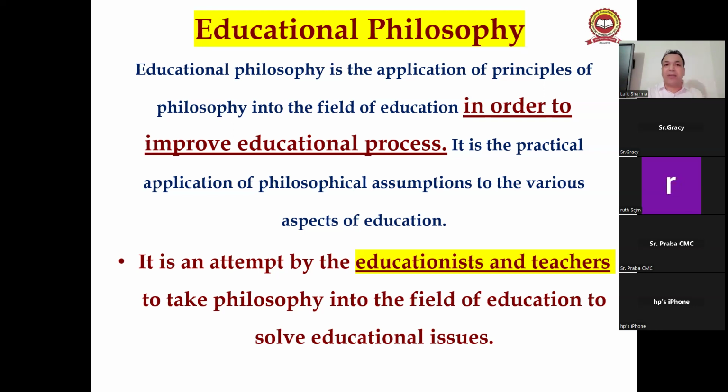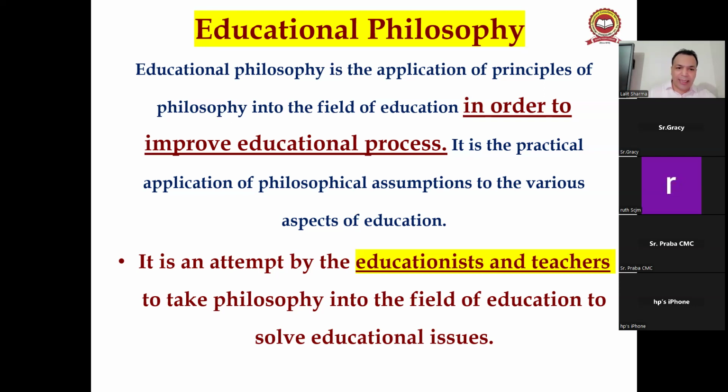In the first semester you have the paper Psychology of Learning and Development, right, where you discuss all the topics: growth and development, different theories, learning theory, intelligence theory, right? So here now we are discussing philosophy. And what is educational philosophy? Educational philosophy is the application of the principles of philosophy into the field of education in order to solve the educational problem, right?